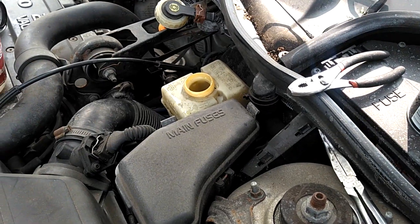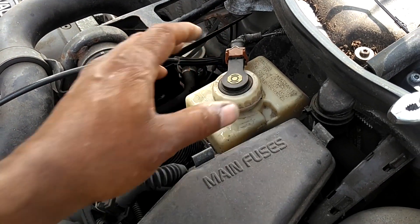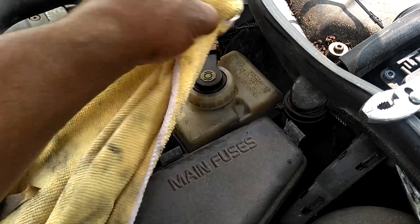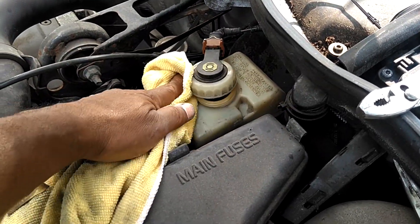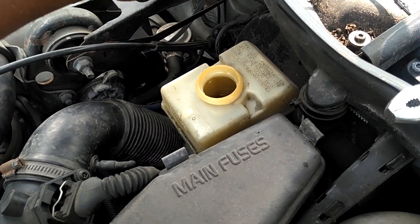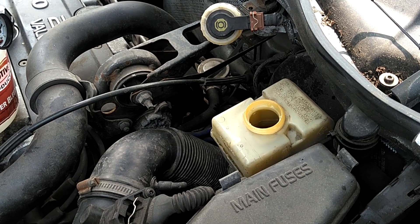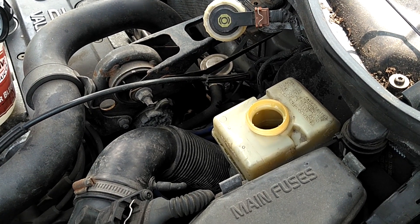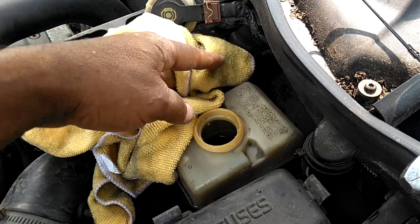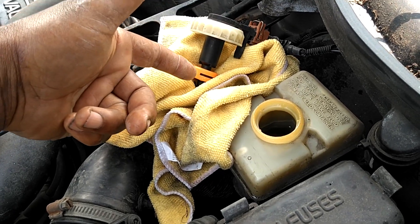Let's get started. You want to protect your brake fluid system from any dirt contamination. First thing — clean off the reservoir top, make sure all the dirt and debris around it is cleared. You can spray it down with brake parts cleaner. You don't want any dirt falling in there when you open up the reservoir. Take the lid out. Protect your painted and other surfaces from brake fluid — it's corrosive and it eats through things like paint. Put a rag under it, sit it in the rag. I had already cleaned this one off with brake parts cleaner because it was gummed up.